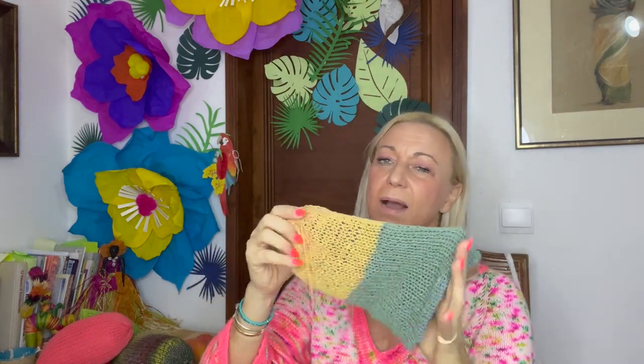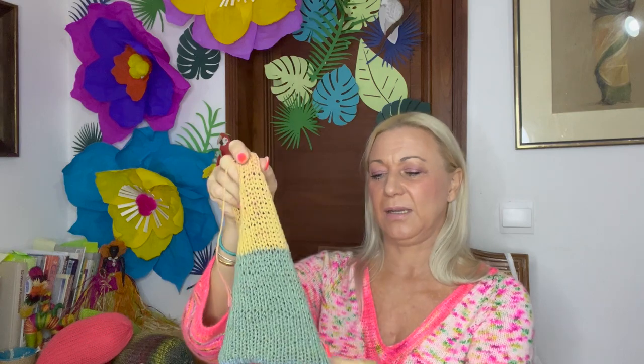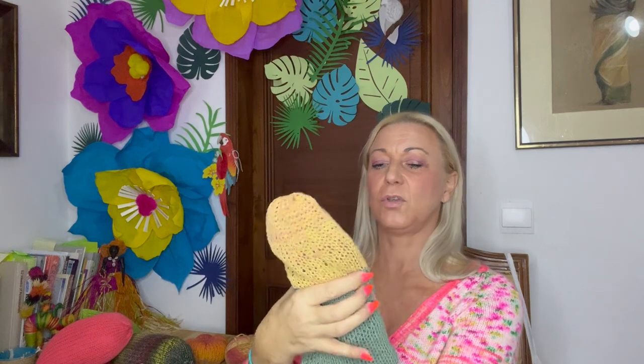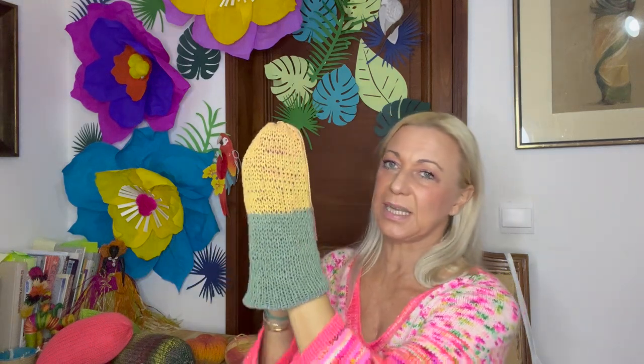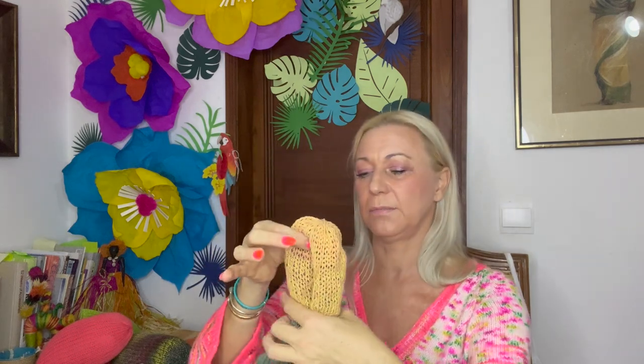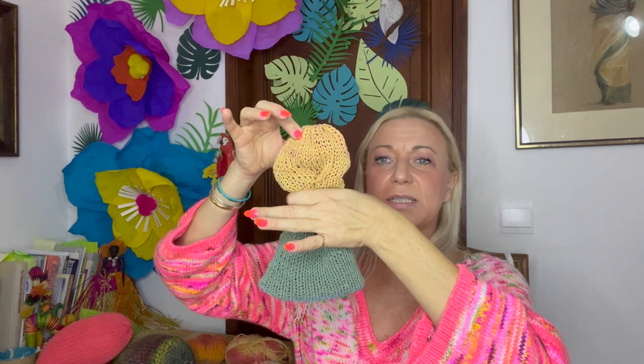So this tube I fixed one in the other one, so the purple colors and so on are inside, the yellows and greens outside, and this was a try. So I will have to make some toy out of this, or you know, I will stuff it, and here this can be the head, this can be the body of a doll for example. You can make so many things out of this kind of thing.